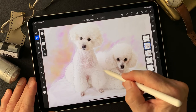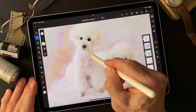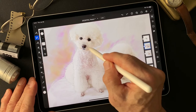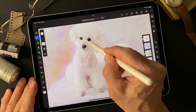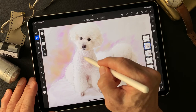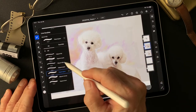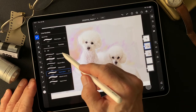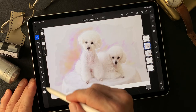Very interesting. I think the texture of the brush goes well for this kind of hairy pet shot, pet illustration, drawing, painting type stuff. Maybe, let's see, change brush to, again, oil paint flat to add some different colors.